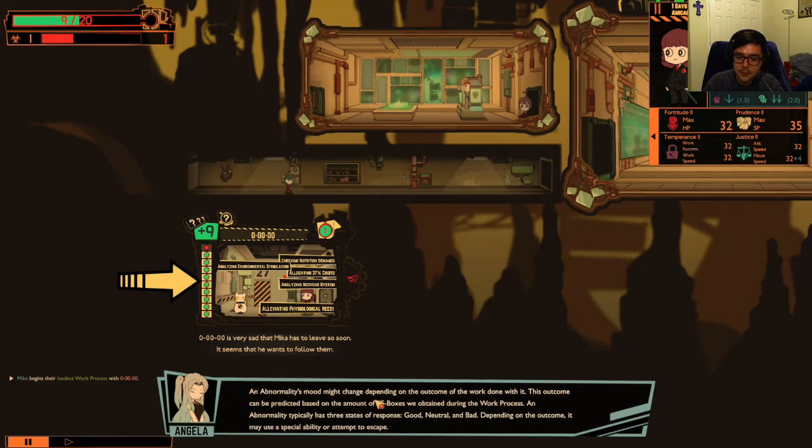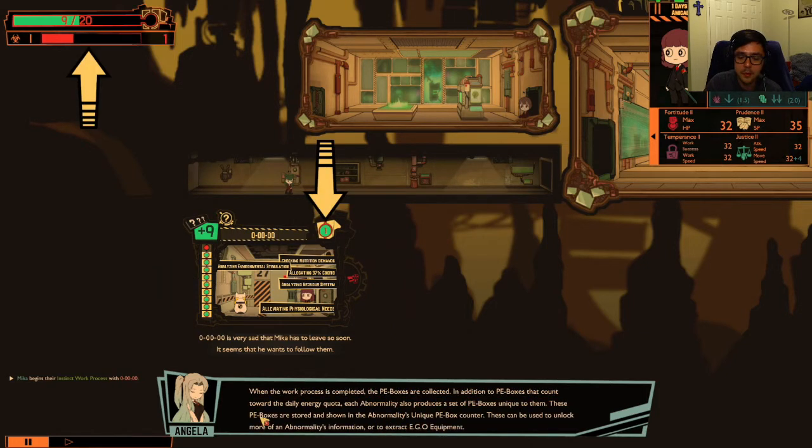An abnormality's mood might change depending on the outcome of the work done with it. This outcome can be predicted based on the amount of PE boxes we obtained during the work process. An abnormality typically has 3 states of response: good, neutral, and bad. Depending on the outcome, it may use a special ability or attempt to escape. When the work process is completed, the PE boxes are collected.